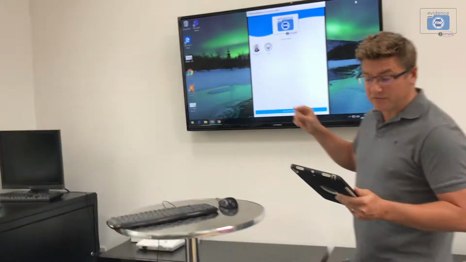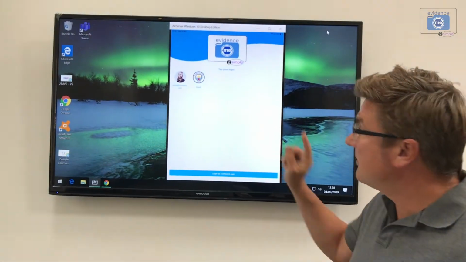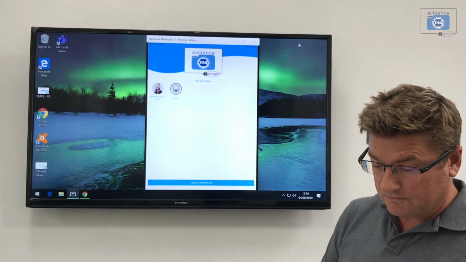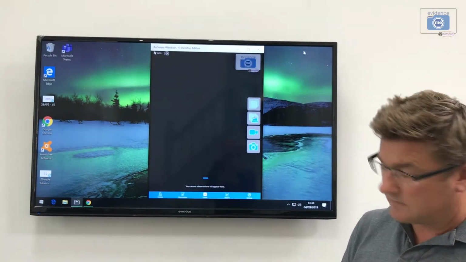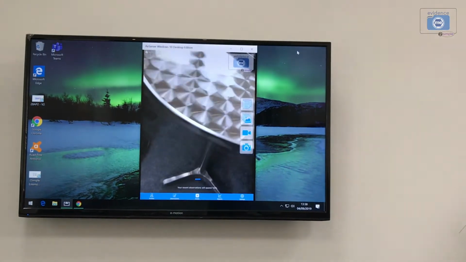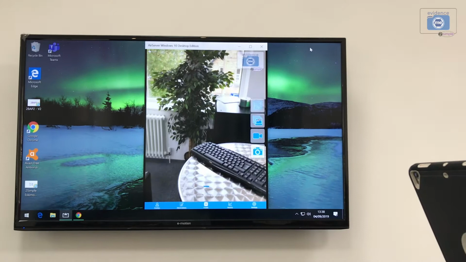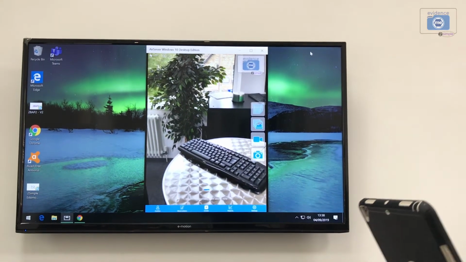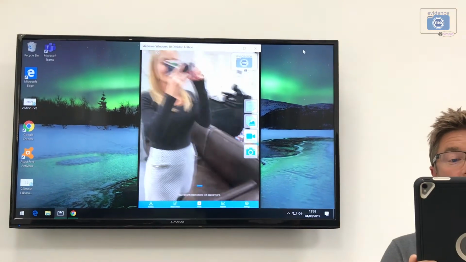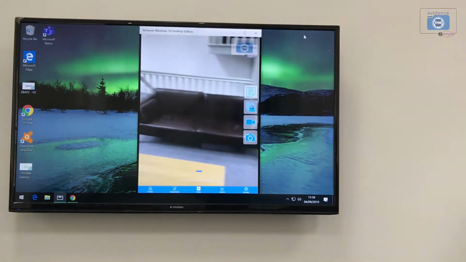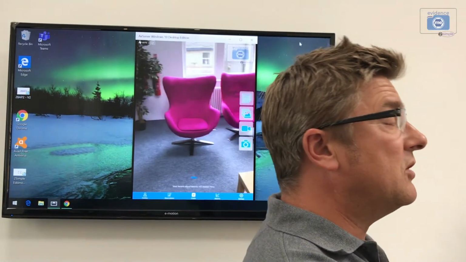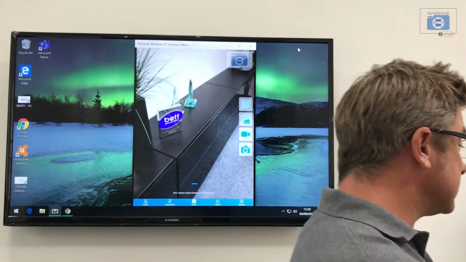Mirrored on the television over here. So I'm going to log in as me. And the first thing you'll notice with the app is that the whole screen is just a picture, which, if I move it around, you can see Kev there, and I can see the rest of the room like this. Just makes it so easy, the fact that you're immediately ready to take snaps.